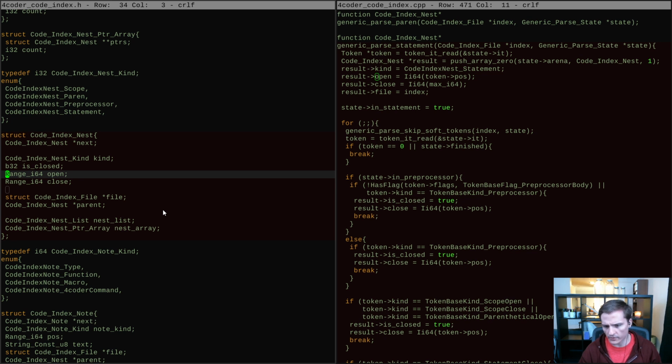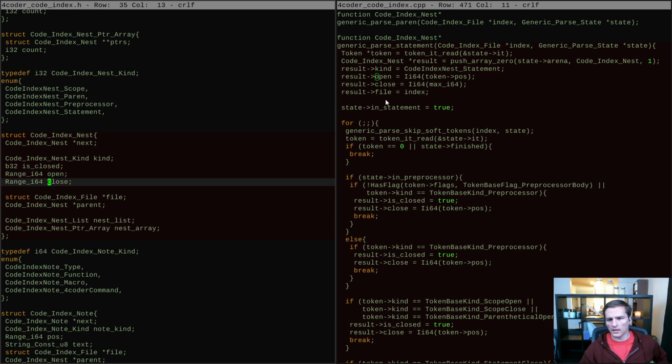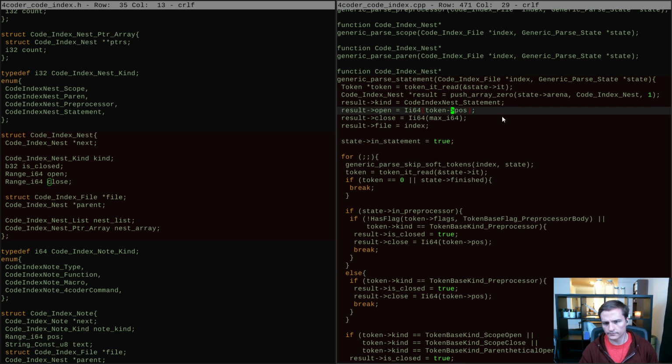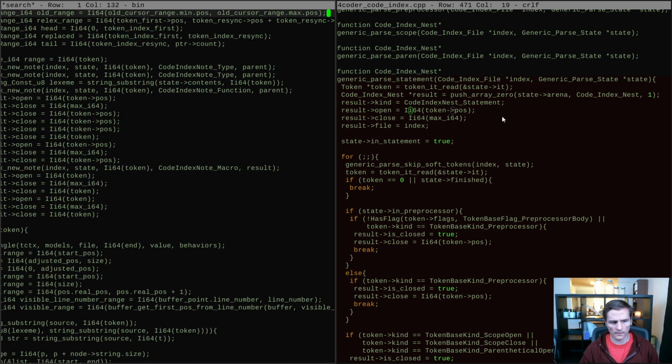Why are they marked as ranges? Oh, because we have two ranges. We have the beginning and end. Okay. How does this function work?